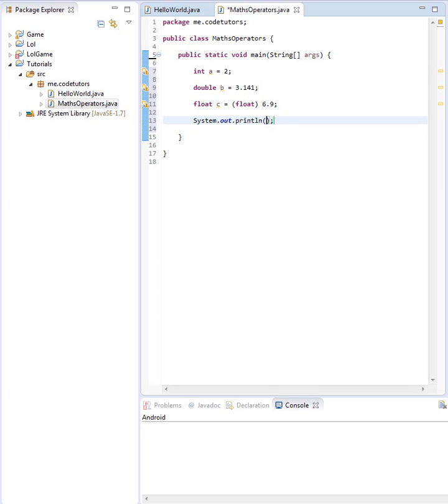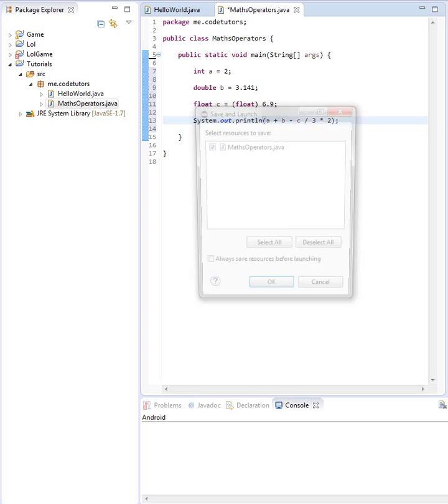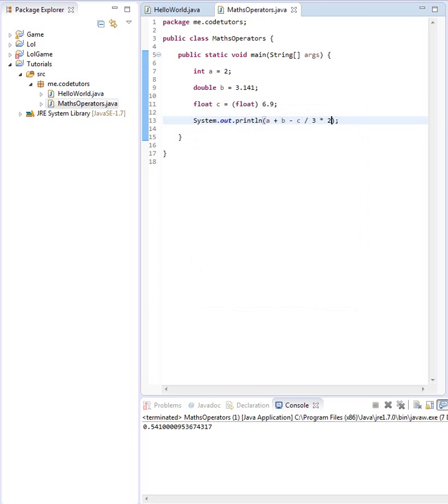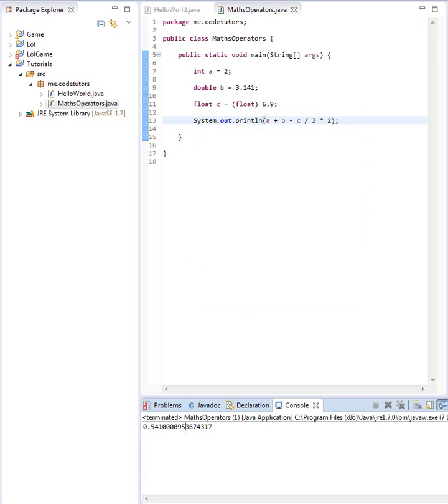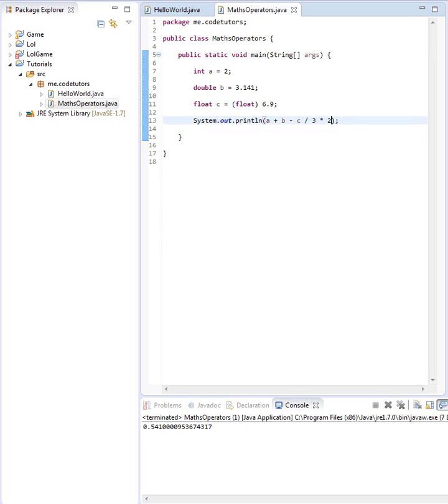So we're going to put in A plus B take C divided by 3, divided is a slash, like the slash on your keyboard, and multiplied, which is the asterisk symbol, or the star symbol as some of you call it, 2. Now when we click run, it will give us an answer, 0.541000095.